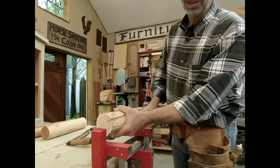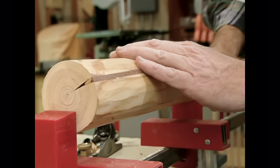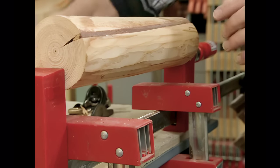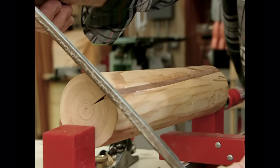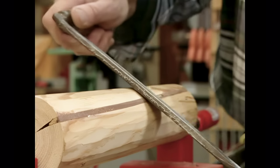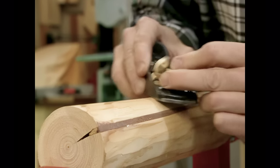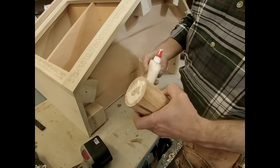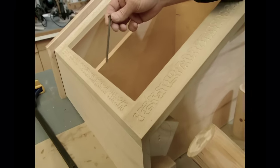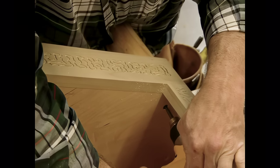Now for the legs — they're basically just pieces of log. These have had the bark removed, probably on a lathe, but I don't want a lathe look — I want it a little rougher. I've clamped it in my table, and there are a couple of different tools I can use to make it look like it's been hand peeled rather than turned. I can use a spokeshave, just shaving off bits and giving it a rustic look, or even a low-angle block plane works well. Just keep it as random as possible. Once the legs are cut to length, I locate them on the cabinet, drill a through hole with a countersink for a four-and-a-half inch screw, drill a pilot hole in the leg, and attach it with a little bit of glue.